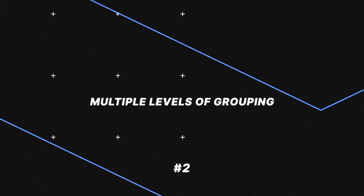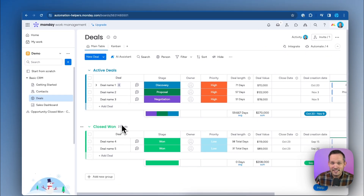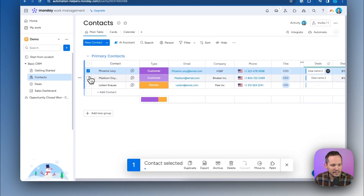Let's talk about the other board features as well. We're going to be able to have multiple levels of group bys. Right now we can have a single level of group by, and now we're going to be able to nest that a level deeper so we can actually group by two different conditions. Today we can't change the order of views when we create multiple views, but in the future we'll be able to drag and drop these around and restrict who can see each view. We're also going to see some expanded batch action functionality.